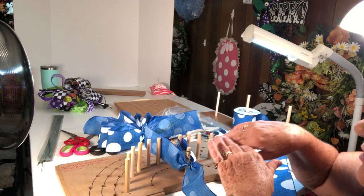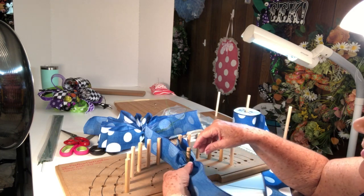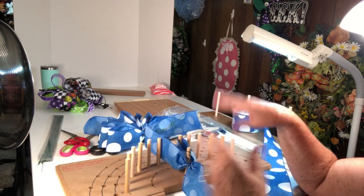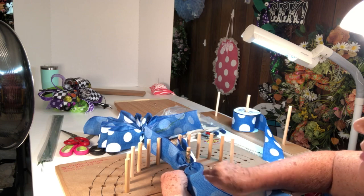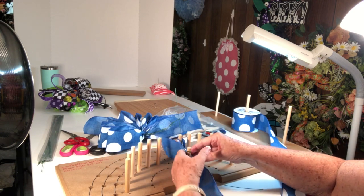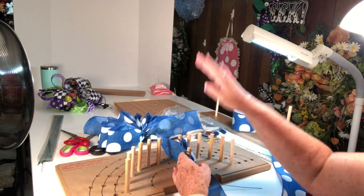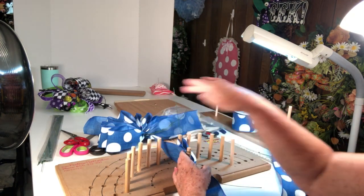But here's one extra thing I would like to say that helped me, because I came from knowing nothing about this and being totally confused, and I watched her tutorials, or all kinds of tutorials, but maybe I'm a little dense, but it helped me to think of it this way. I made one loop over here. My next loop is going to be here. Next one here, next one here. And we go back and forth.